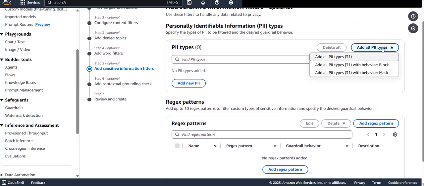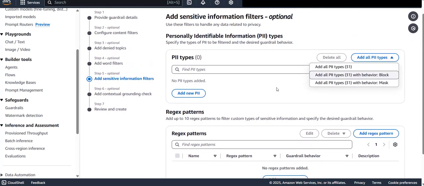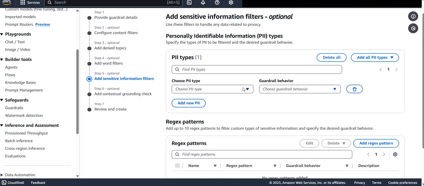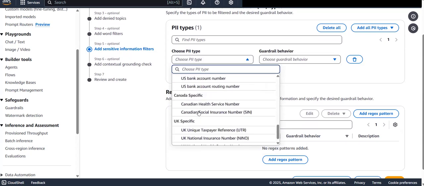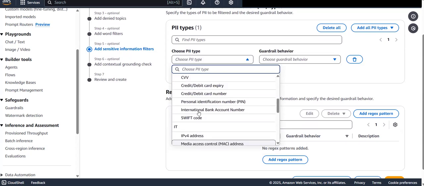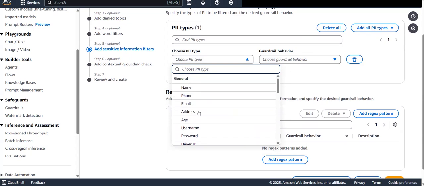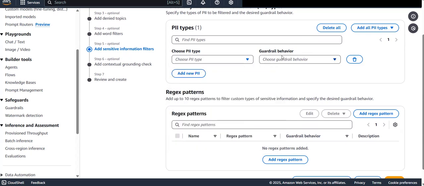I'll add it after creating my guardrail, because there also I want to show you, so that's why I'm not adding it here now. You can see there are 31 types of personal identifiable information. Among these, all are already defined PII types. You can block them or mask them, as you can see the behavior.